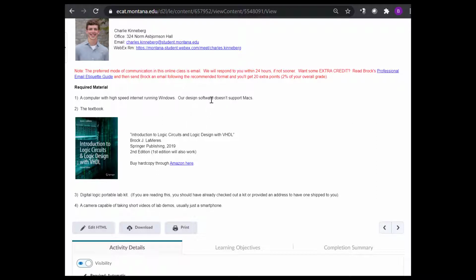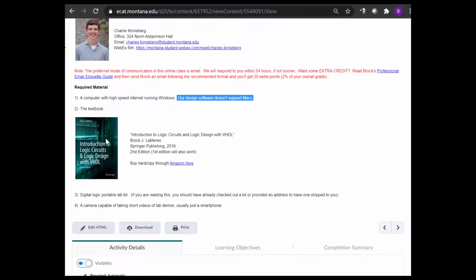Or you have to figure out how to dual boot it, or figure out how to get access to a computer. If you're in Bozeman, you can use the Windows computers in the lab here in Cobleigh Hall, so you can come over and use those. So if you are stuck with a Mac, you don't have to drop the class, you can use ours. But if you're not in Bozeman and you can't find a Windows machine, it's time to drop.